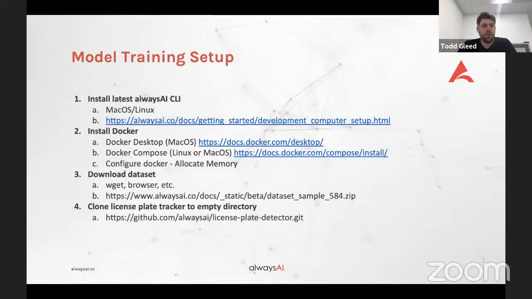For what we're doing here in model training, it's a pretty processing intensive activity. So we do recommend going into the settings of Docker and allocating a good portion of your system's memory. You know, most of the CPUs and a lot of memory, just because the machine learning and the processing is a pretty big pull on most machines. So be prepared for that.